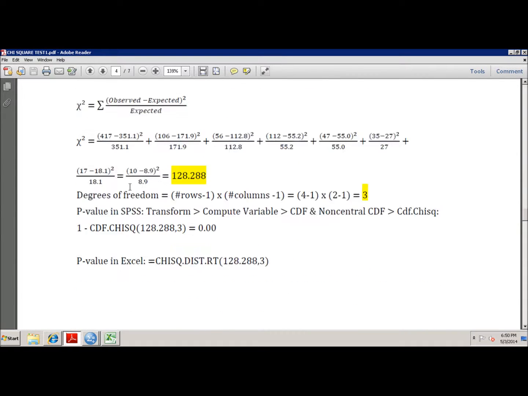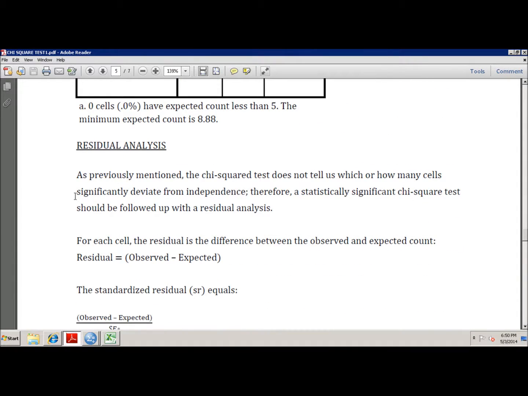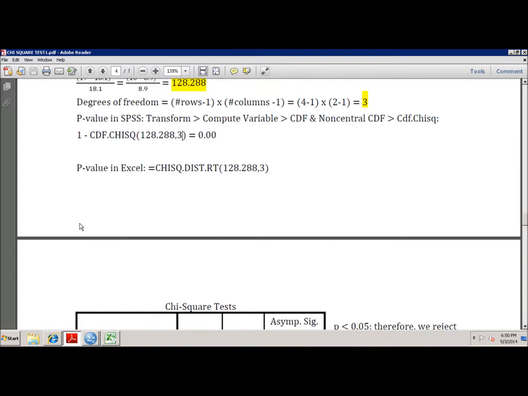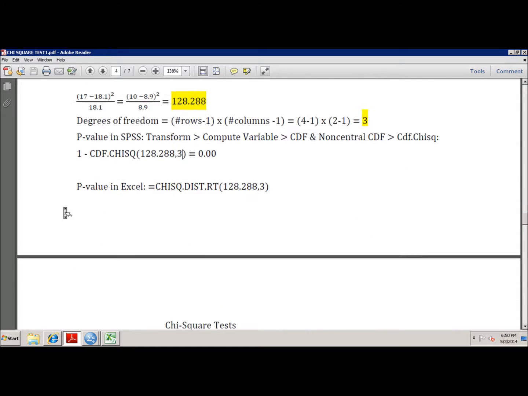So one thing that we can do is do a residual analysis. So residual is simply the observed minus expected. So in the table, the observed value, for example, in this case is 417. The expected value is 351.1. So the difference between that is the residual.